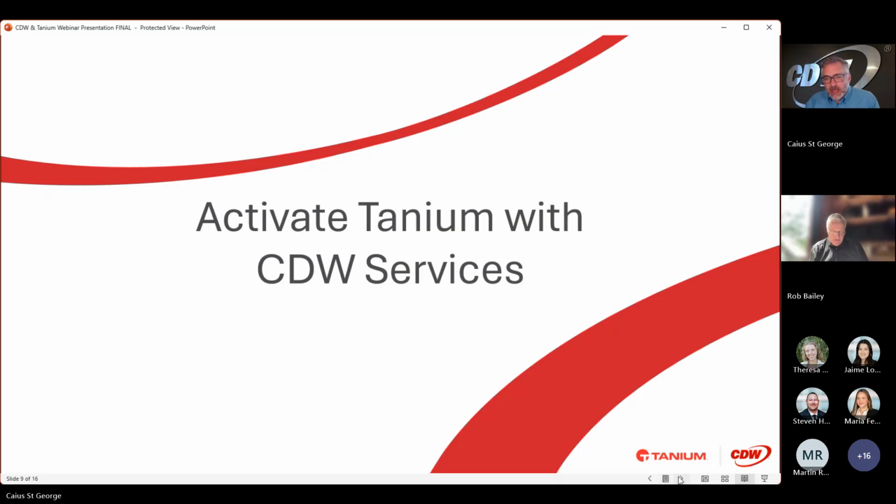As you saw, there's a lot of modules and a lot of functionality and a lot of value that Tanium can bring. But where do we start? What's the most important place for us as a business to start? That's what we really wanted to focus on today, and we've focused our offerings on getting our customers a great amount of value for a small amount of duration and effort.